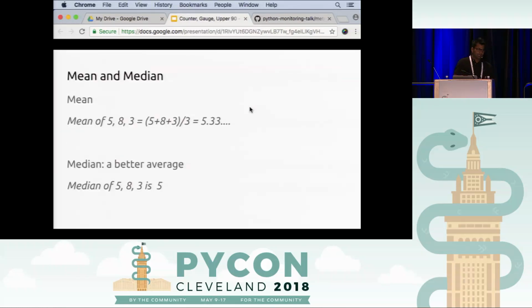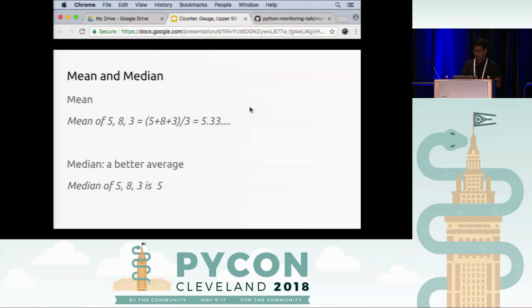So just the second point, which was we need ways to summarize the data, and that's where statistics come in. Just very basic. I think I'm going to speed up a bit. So mean is an average. It's just a plain sum of numbers divided by the number of numbers. It's usually not a very good indicator of things, but monitoring systems do make it available.